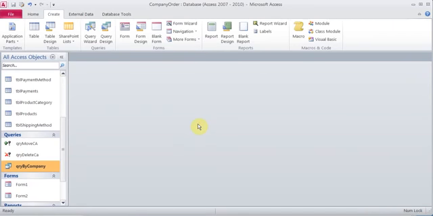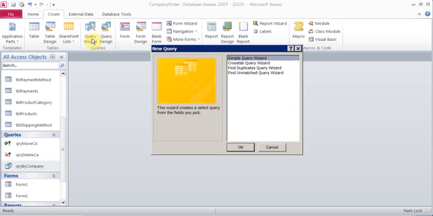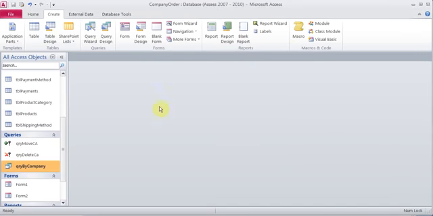So I hope you found this video helpful in understanding the query wizard with simple query, but you can do update, append, and delete queries. You can also find duplicates, query wizard, and unmatched query wizard. Check out the help section if you want to read more. And you can create forms in which you can accept information from people, and then you can run the report right from it.